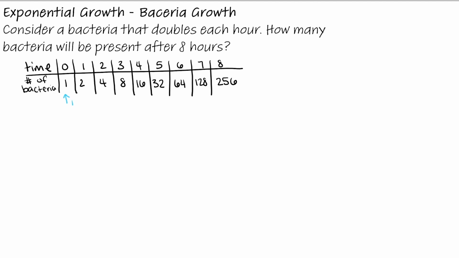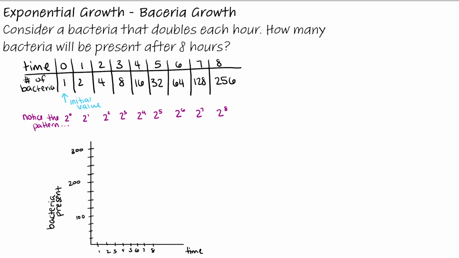So if we look at our table, we know that that initial value is 1. That's our starting point. And then if we look at this pattern, we have 1, then we have 2, then we have 2 times 2, which is 4, then we have 2 times 2 times 2. So we're constantly taking the previous value and multiplying it by 2, or we have 2 raised to a certain power. So in the very beginning where we have our initial value, we have 2 raised to the 0 power, which is our time, and that's 1. 2 raised to the first power, our time is 1, and that's 2, and so on and so forth. So we can see that we can represent this using an exponent just by noticing what this pattern is.